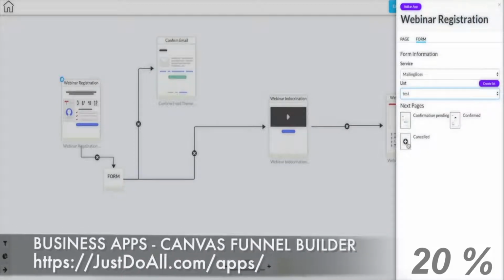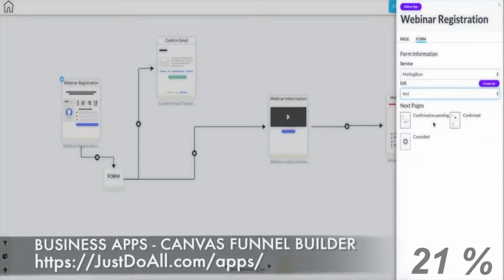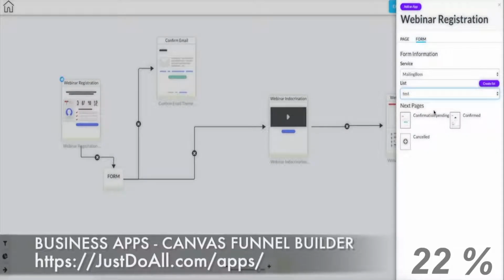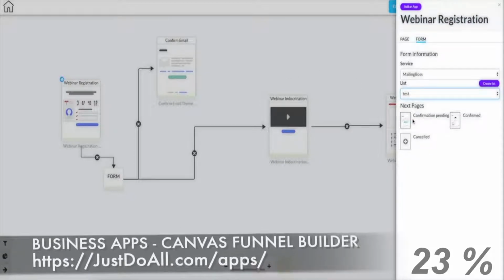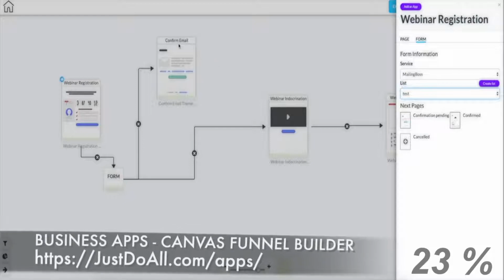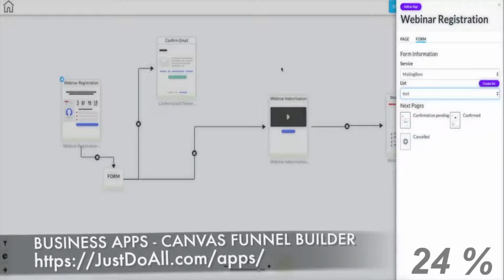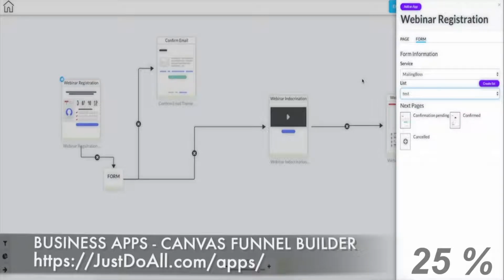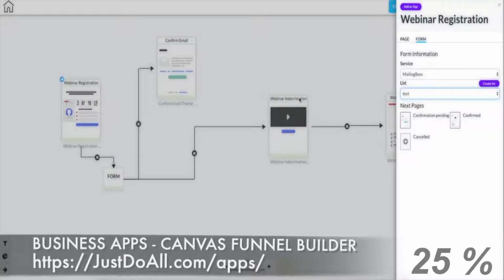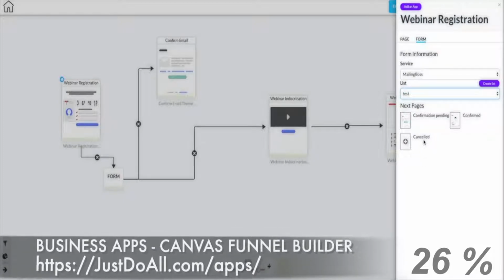Originally these would be blank, but you get to select the pages that go for the redirects. If anybody's familiar with Pixel Perfect, you know that for the email marketing forms, you can select the confirmation pending, the confirmed, and the canceled after the user has done one of those actions. So for the confirmation pending page, we already have selected the confirm email page here, which is a message saying to check your email. And for the confirmed, we already have the webinar page over here, which is a gateway through the webinar indoctrination page. And we don't have one selected for canceled, as it's not really that important right now for the sake of this video.